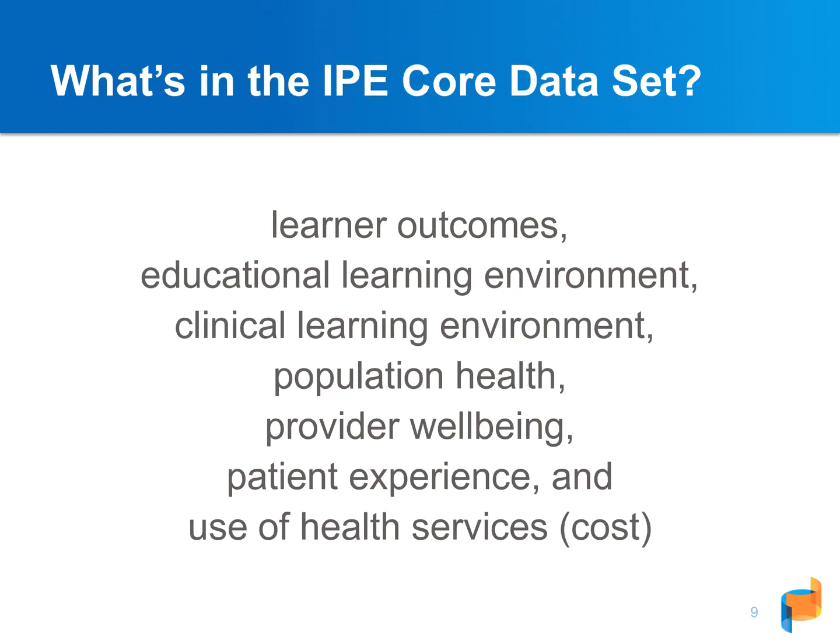One might ask, what's in the IPE core data set? You'll note on this slide that it encompasses outcomes, both the education and the clinical learning environment. There's a focus on population health, provider well-being. You can see evidence of the quadruple aim here, patient experience, and of course, use of health services, that is, cost.